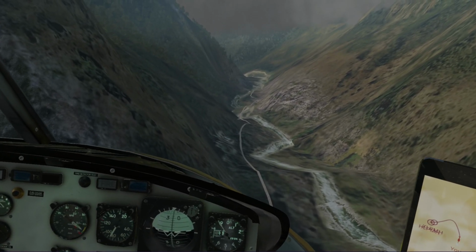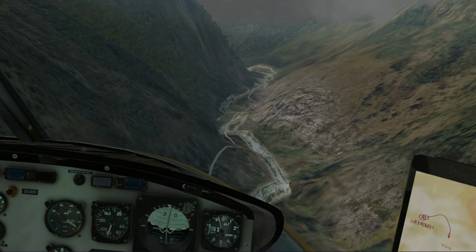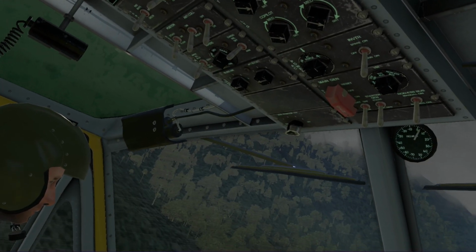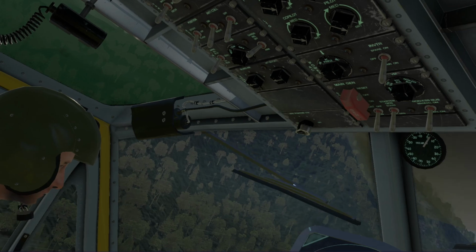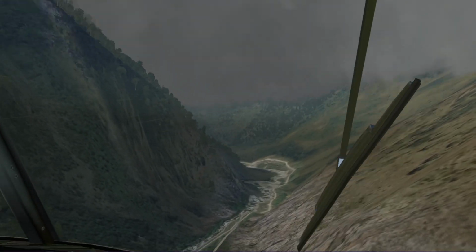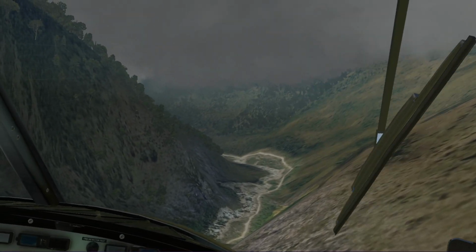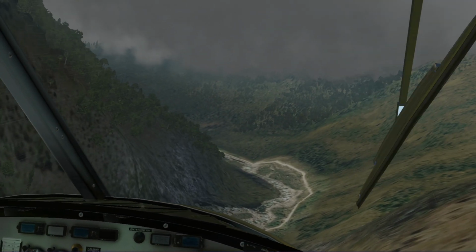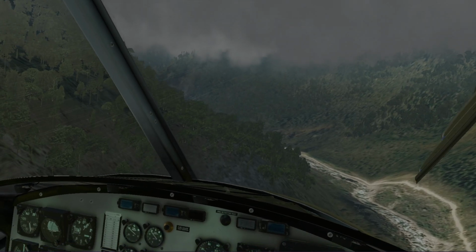We do have autopilot capabilities here, so we need to make sure that our pedals are centered before we hit the autopilot. And right there should be good. Okay, so real quick, we're going to want to get the wipers on. So we'll turn that to the left. There we go. We got wipers. Now, it is important to note, as I take the autopilot off here, that there is no water droplet effect on the windshield currently. I did speak to the developer about that, and they are planning on adding some kind of rain effect to this.